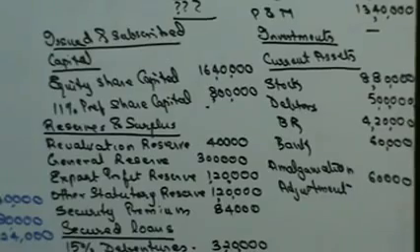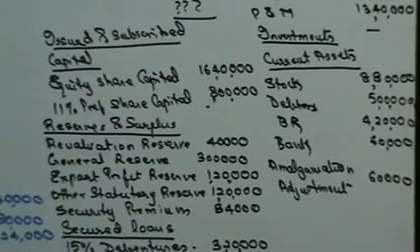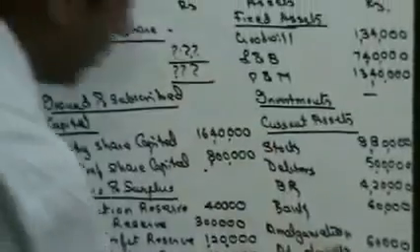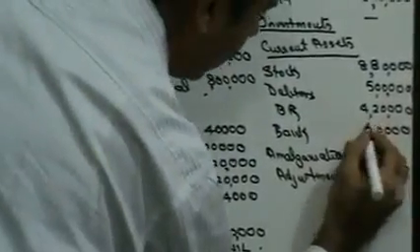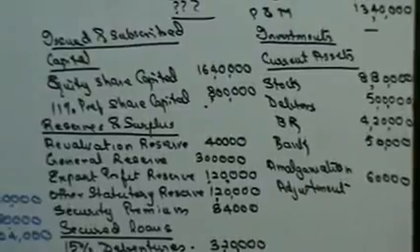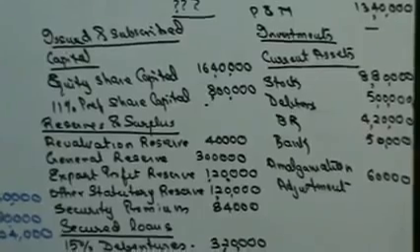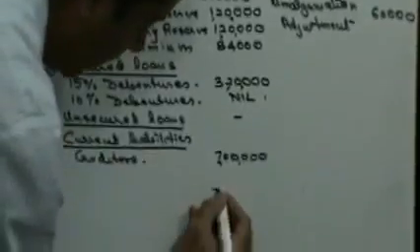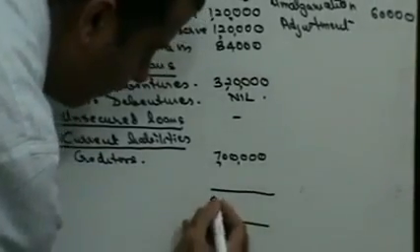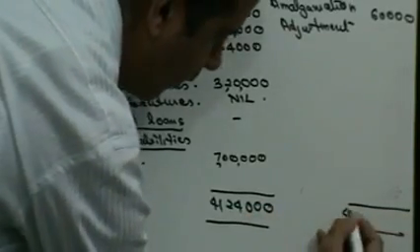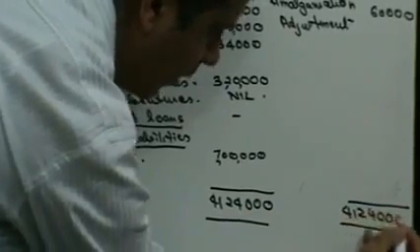Right? So I presume we've passed all the entries. Have we paid in? Yes, we paid bank 10,000. So this won't be 60 but this will be 15,000. Right? Capital reserve we've already written off. Right? Someone please check whether the balance sheet tallies. 41,24,000. 41,24,000. That finishes that sum.